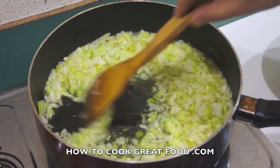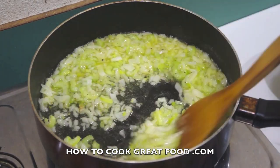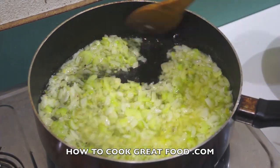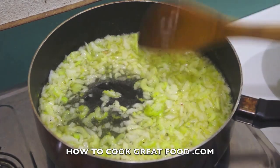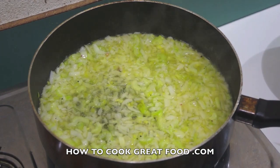There's going to be lots of information flashing up underneath or above on the screen. I'm not sure where the guys are going to put that. Just with a few tips and a little bit of information on risotto rice and how to make it. So I'm going to be back in just about 2 to 3 minutes.